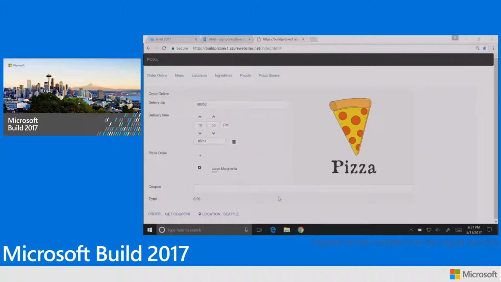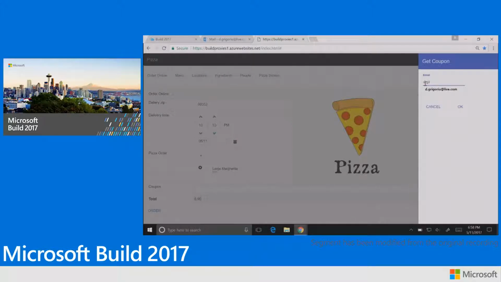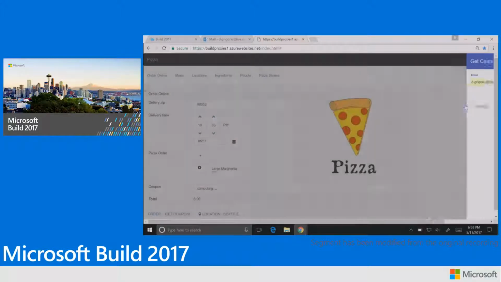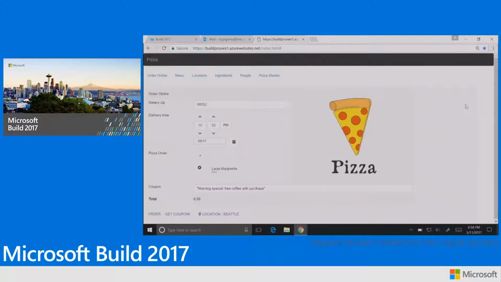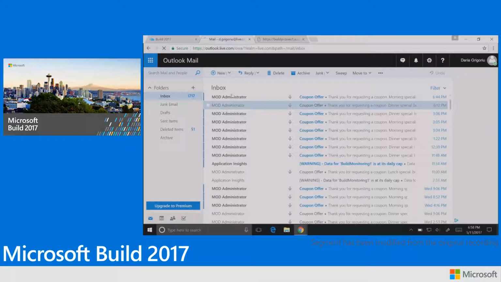You can see that we have a web client. This is hosted in storage, and we will talk about how we use proxies with Azure Functions to access this content. You can see that we have the ability to order a coupon. Here we can provide an email address and request for a coupon to be emailed to the address we provide. Behind the scenes, our application is calling a logic app that orchestrates a workflow, requesting the coupon from a function app, and then calling into Office 365 in order to obtain the coupon.